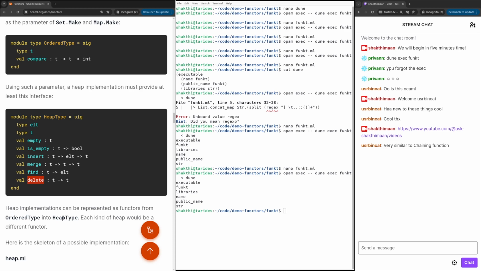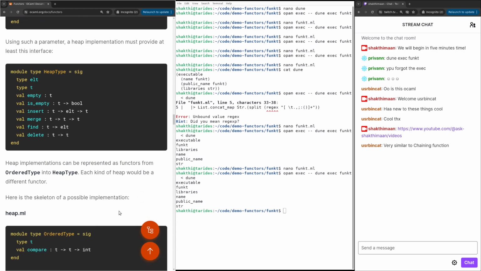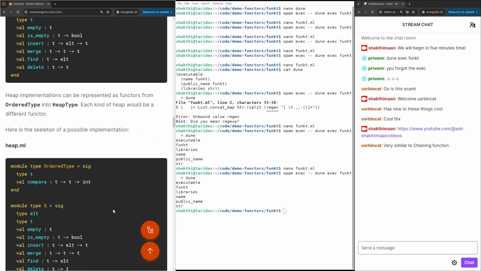So heap implementations can be represented as functors from ordered type to heap type, and each kind of heap would be a different functor. Okay. So with functors you can also have module states. You can have multiple modules with different states. Okay, that's kind of useful here.